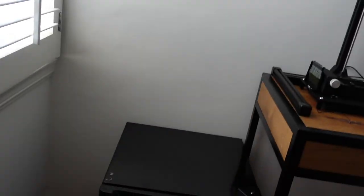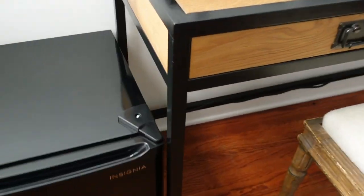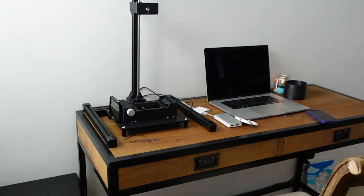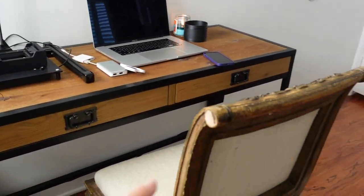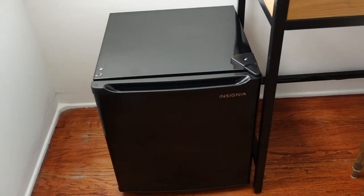Okay, so the fridge is out of the box and set up right at the edge of the desk. Perfect. So this fridge opens this way, which you can always change. These right here can be popped off and you can put this here and it'll open the other way. But for now, I think that's okay. And get my little desk area coming together, my negative supply stuff there, computer. This chair is temporary. And then I'm gonna hang some art on the walls. But for now, let's load this baby up.